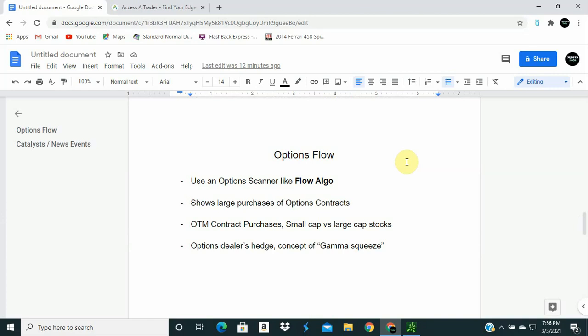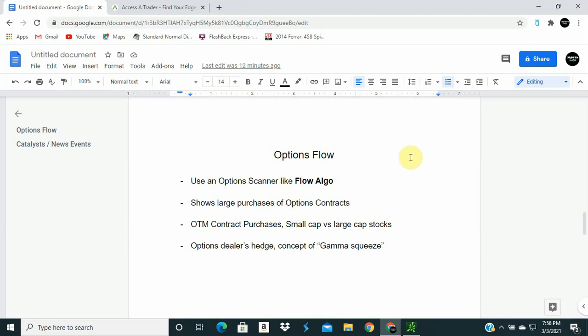So when you see large amounts of options being sold, or being bought, so that means they have to be sold, it typically means that these firms and institutions are going to be coming back for shares. They're going to be buying shares, which is going to drive the price up. And I should specify that specifically for call options, they're going to be buying shares when call options are being sold. It's the complete opposite with puts.